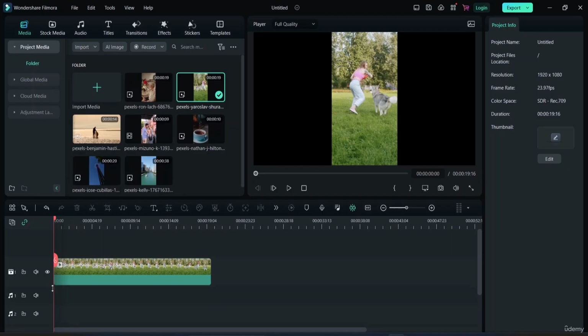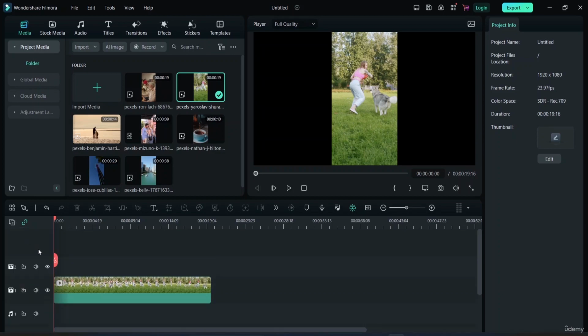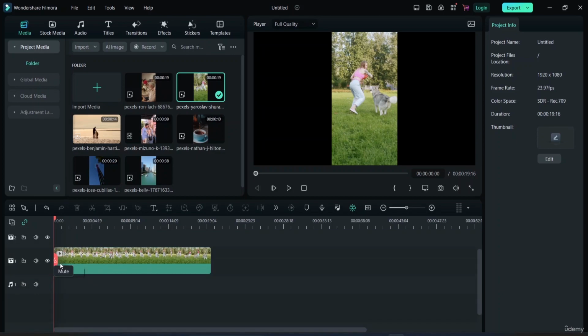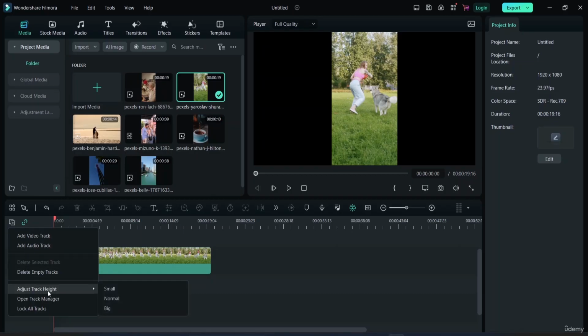Once I clicked, by mistake I selected the audio track, so I'll add another video track. As you can see, my video track will be added on top of this video. And as you have already seen, when I added an audio track, it is added just underneath these audio tracks. And from here, you can also adjust the track height.